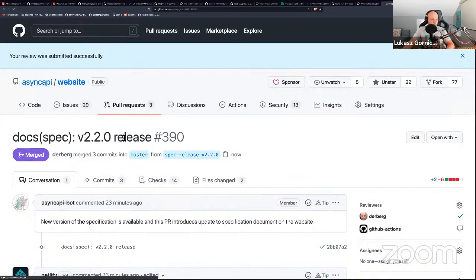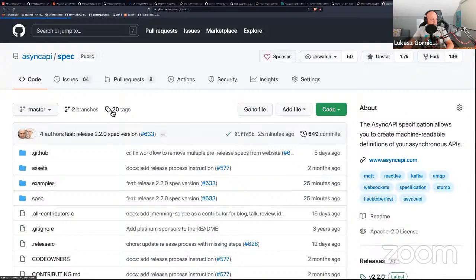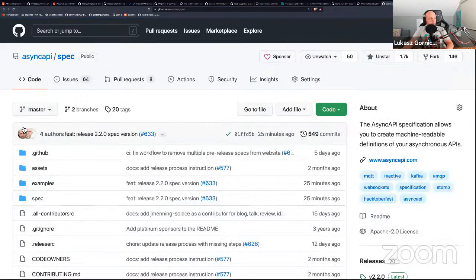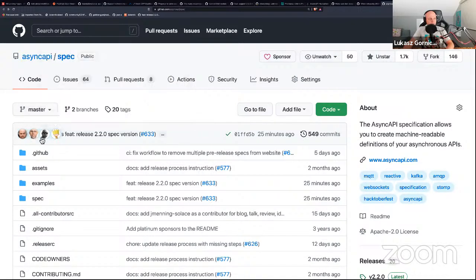Then let's go to the spec. And I'm going to the spec just because I don't remember the title of the PR. Oh yeah, something to so you can have a look. So the co-authors, if we leave them in the description, that's what we get. It doesn't really look like one person is behind it, but you can see all the people behind the given release, which is nifty, I think.